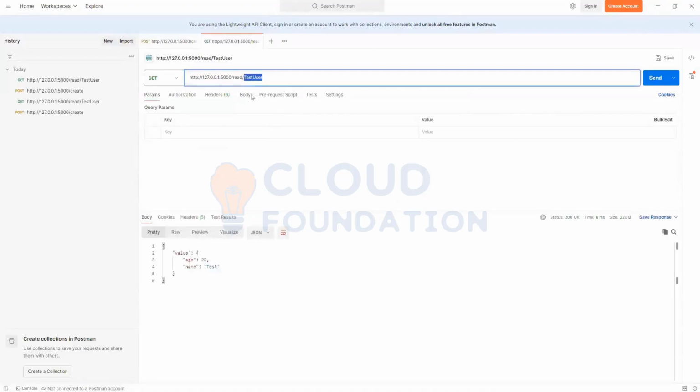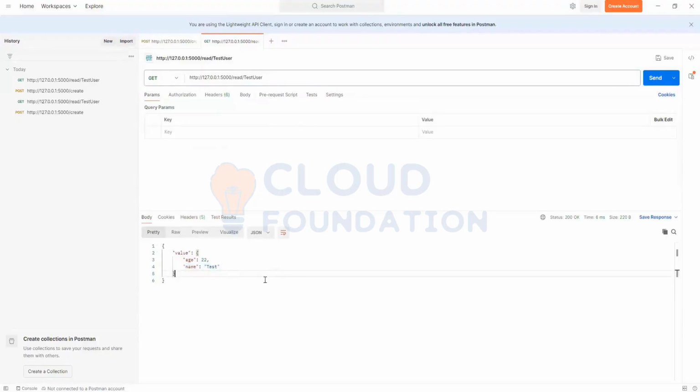Now, if you are trying to get the value we have defined at /read/key, we are basically saying to the server script to read all the data for this user. And you see, we have stored the values: in the value we have age, that is 22, and name as test.